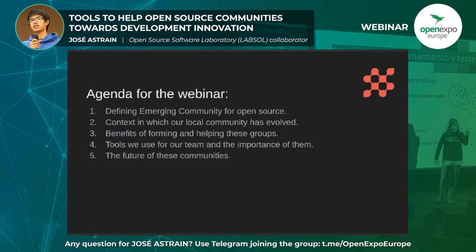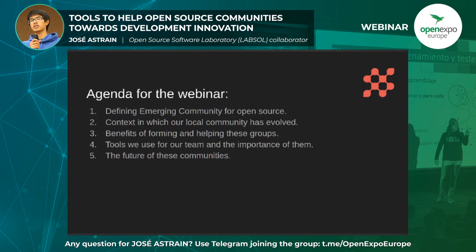Third are the benefits of forming and helping these groups, how they can help students and the public and private sectors, between all your local community, and how it can help you develop more tools to engage other people into open source.